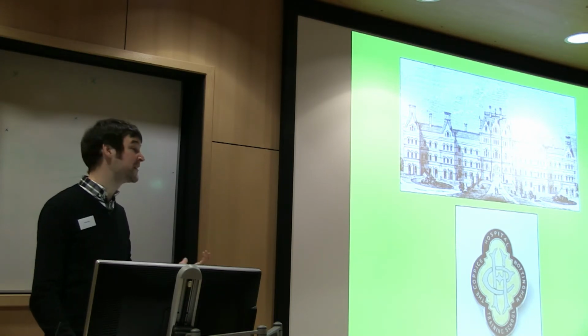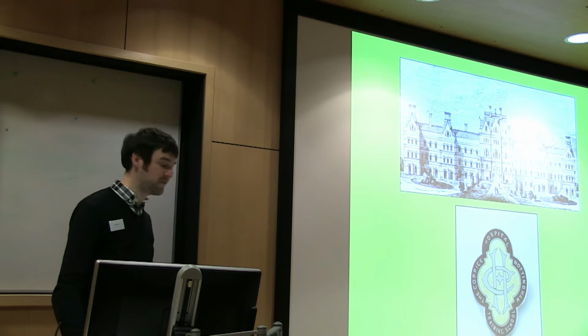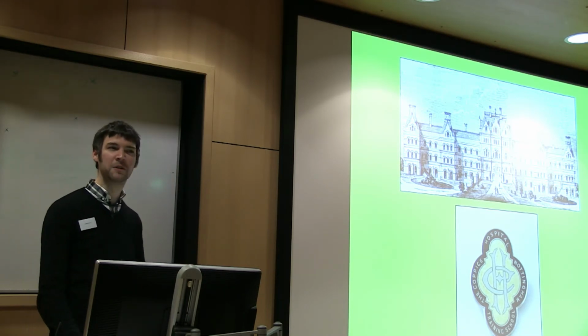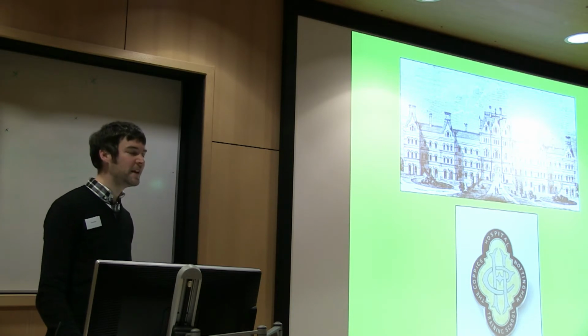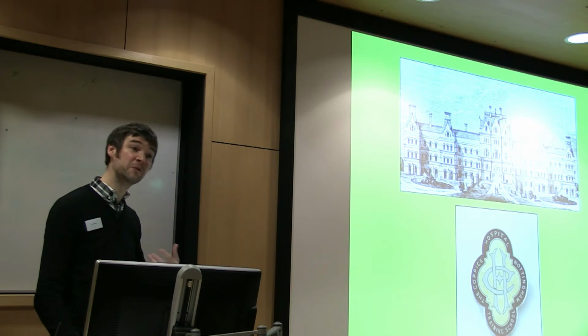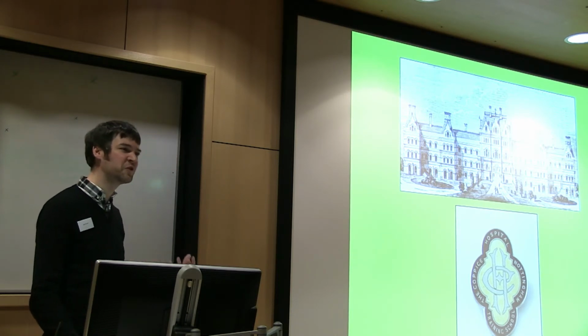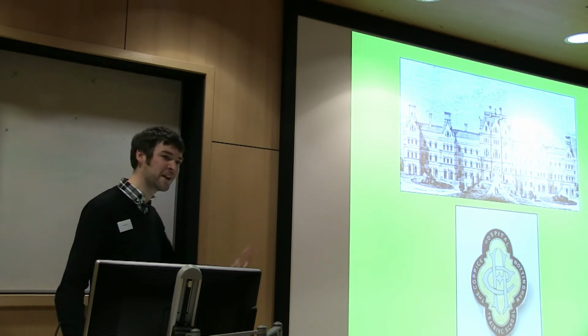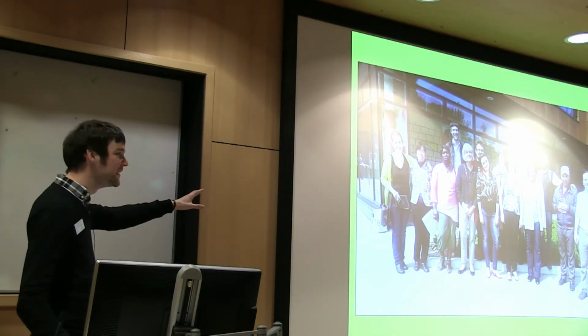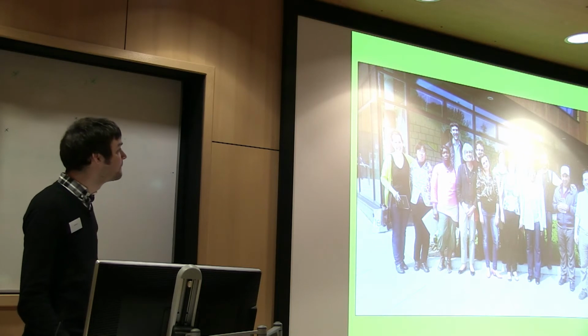So our objects were a fantastic stimulus and starting point for that, and they really enjoyed it. They got quite emotional about how well the session went, because they hadn't spoken to anyone from a museum. They had quite a lot of reverence for someone who had worked at Nottingham Castle coming into their group. So they insisted on taking a photograph outside afterwards. So that was the group outside St Anne's Library.